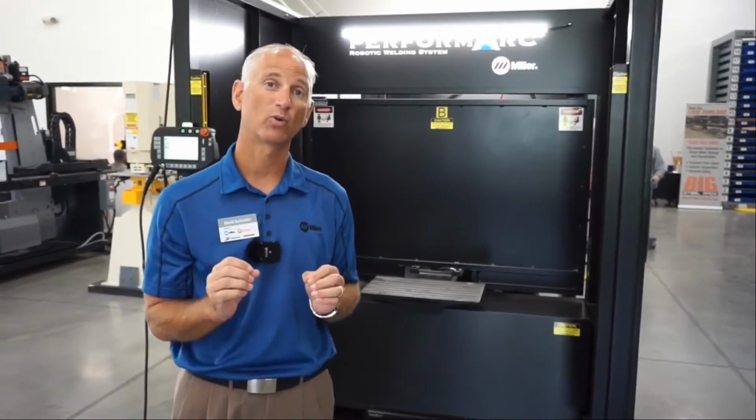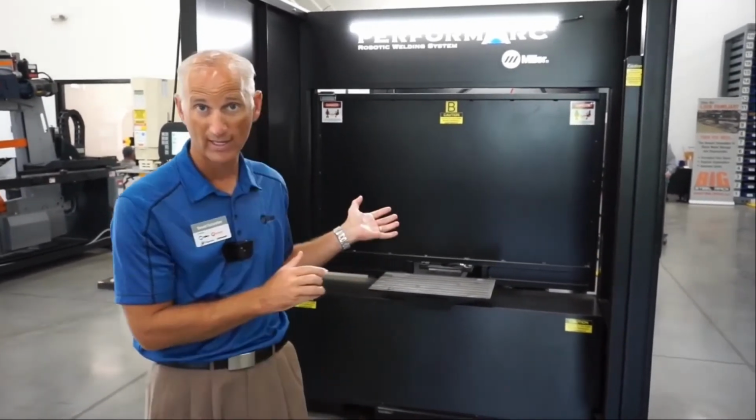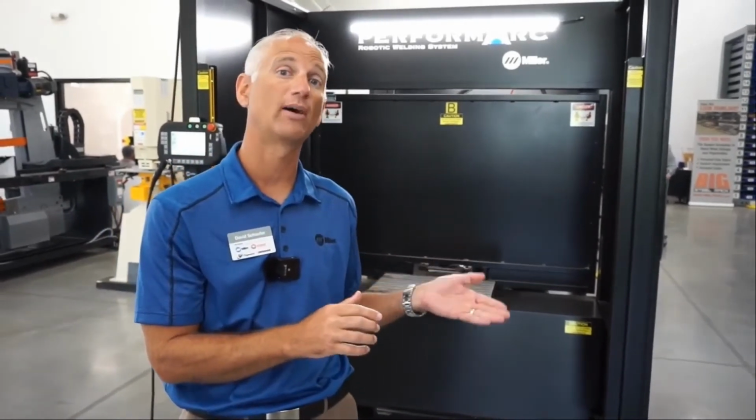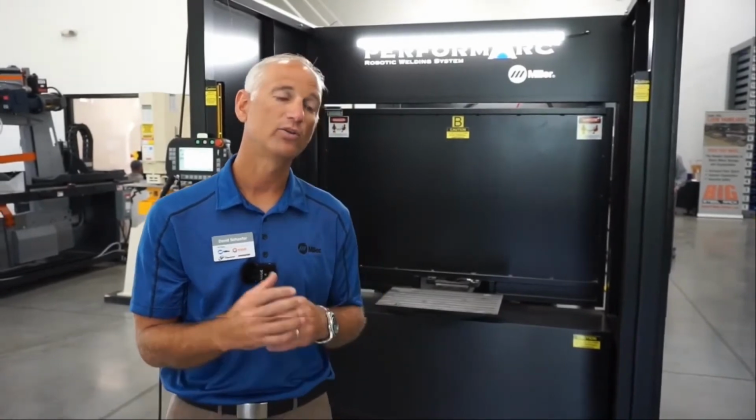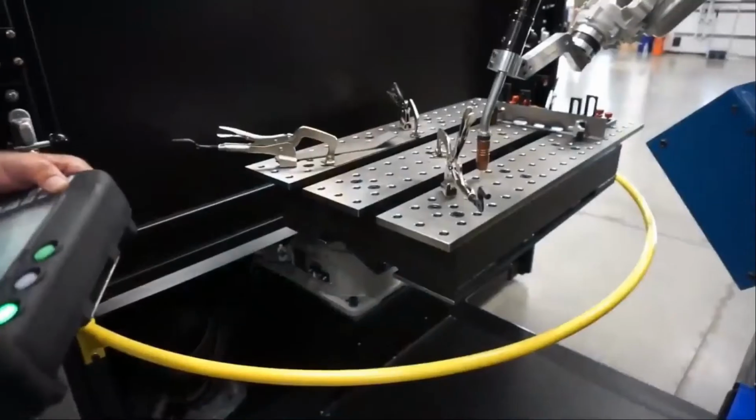Also, robotic welding is much more repeatable than it has been in the past. The robotic system that you see here, the Panasonic TM1400, has a repeatability down to 1/10, 10% of the wire diameter that you're welding with. So when you see a manual weld and you compare it to a robotic weld, a lot of times you can tell just by the aesthetics and the consistency of it that it's done robotically instead of manually. So there's several things that help justify and give you an idea how robotic welding is going to benefit your process.